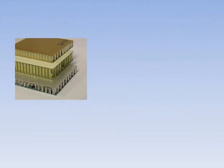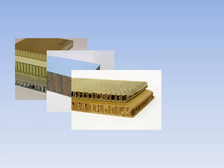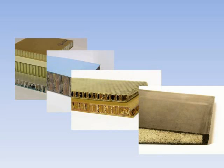The dry scan system can be used for a wide variety of materials where the high level of internal scattering makes pulse echo testing impractical. It is particularly suitable for sandwich structures with a wood, foam or honeycomb core. Dry coupled probes and the dry scan instrument are also suitable for use in automated scanners.